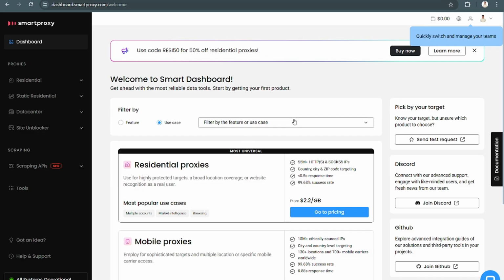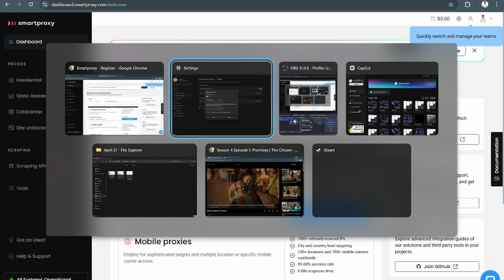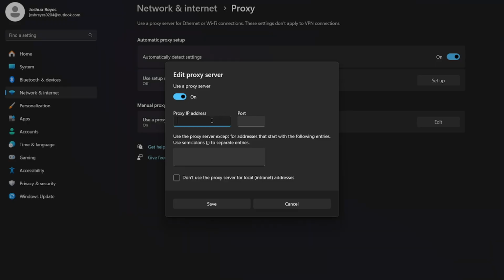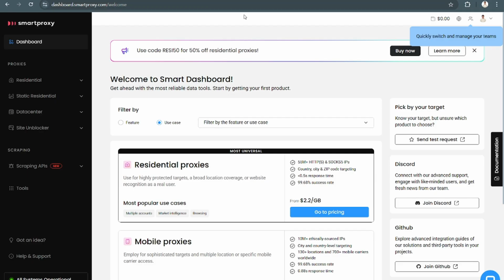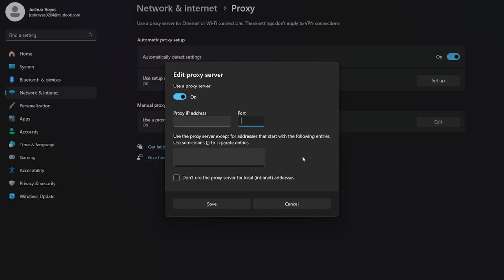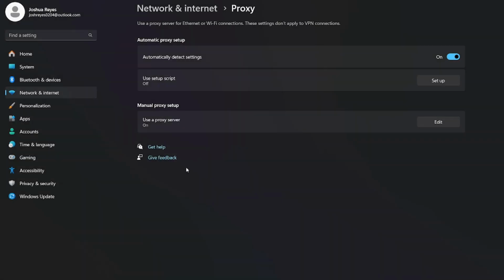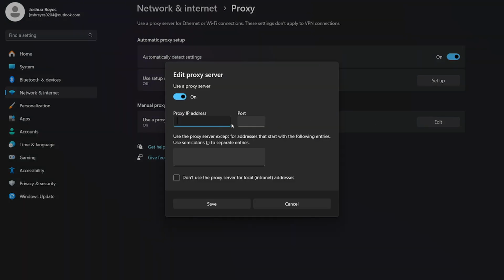And then once you've got the proxy server, all you have to do is input the code right here, the IP address and the port, which these applications will be providing for you. And then after that, just click on save, and automatically if you had inputted an IP address and a port, that should work already. And that's it.